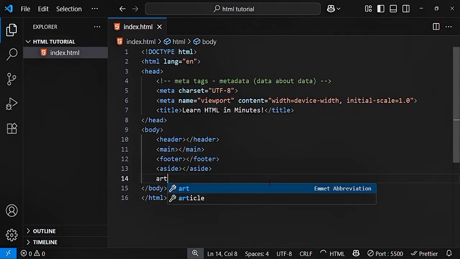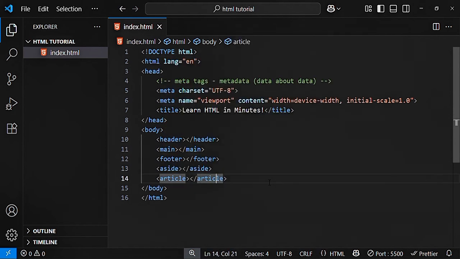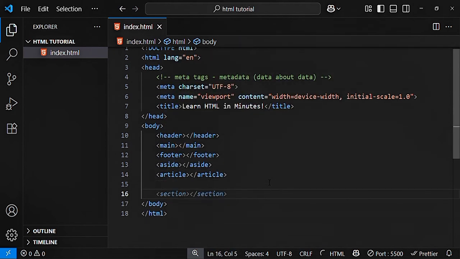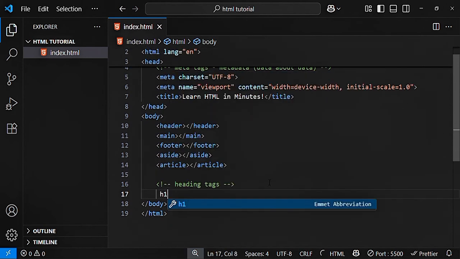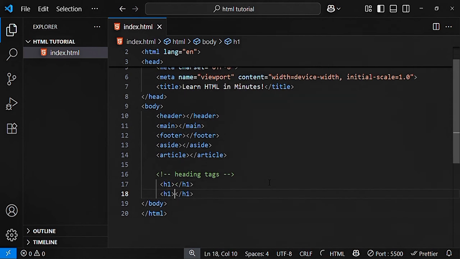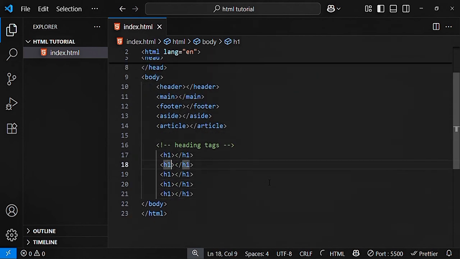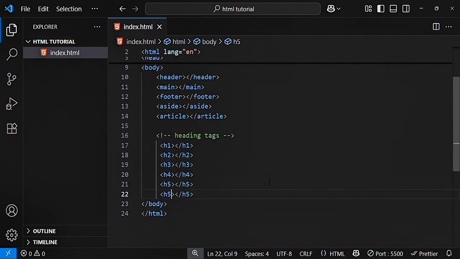And we have article. Also, we have four headings. These are the heading tags, and the heading tags are from H1 to H6, we can say. So they are like H1, H2, H3, H4, H5, and H6. They are like this, okay?